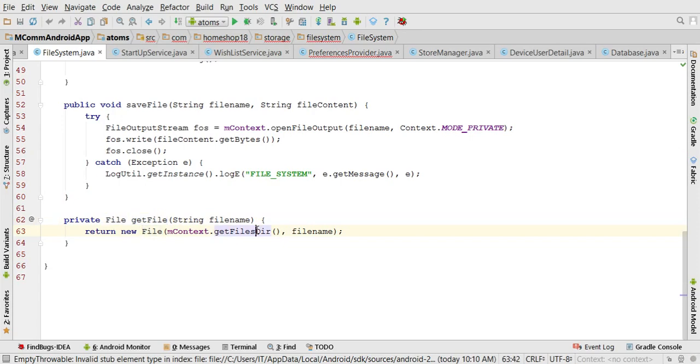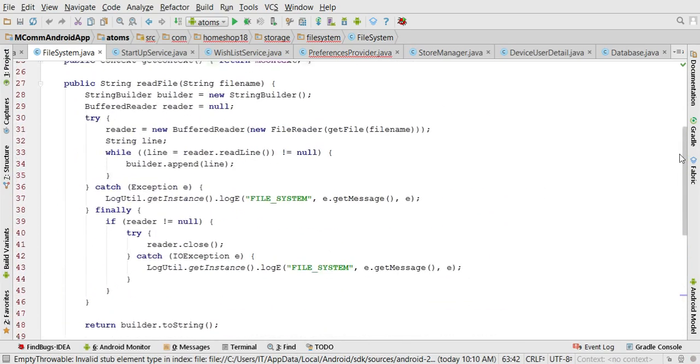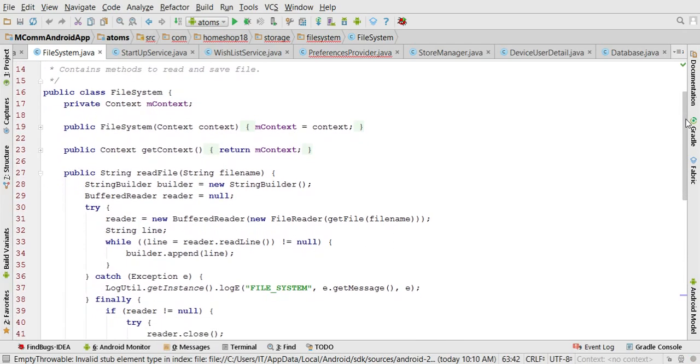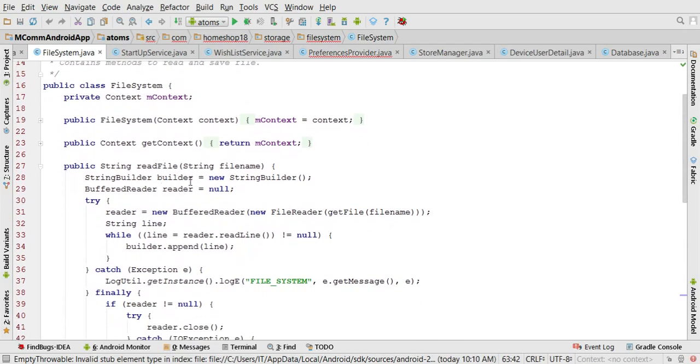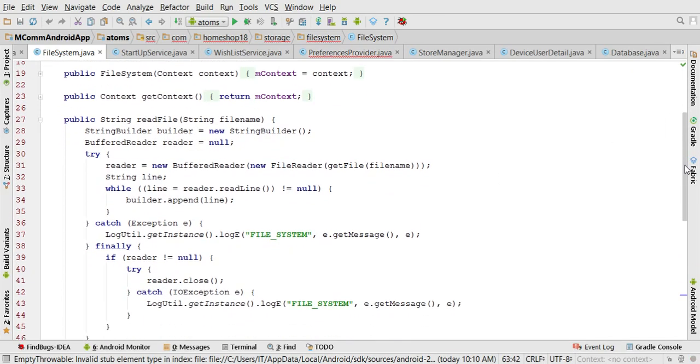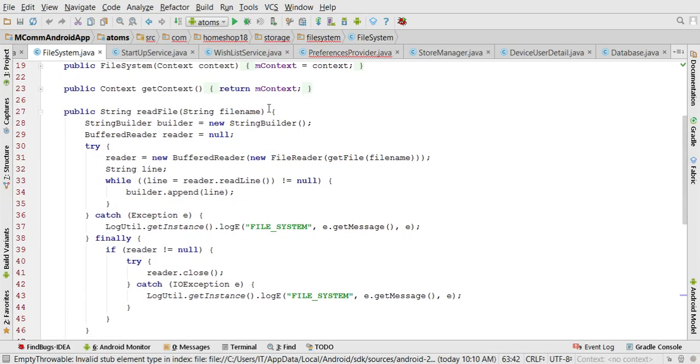I've used the method get file directory. This will return the absolute path to the directory on the file system where files created with open file output are stored. First, I have created a string builder and a buffered reader. In the buffered reader, I'm passing a file reader.